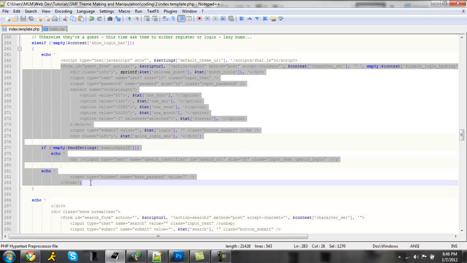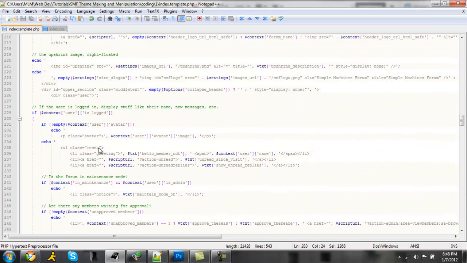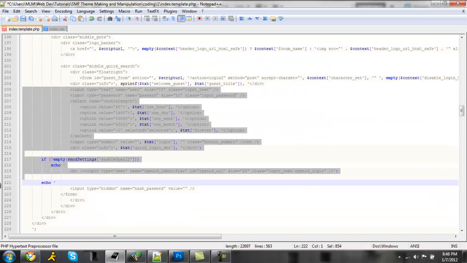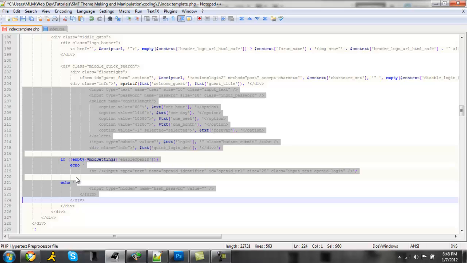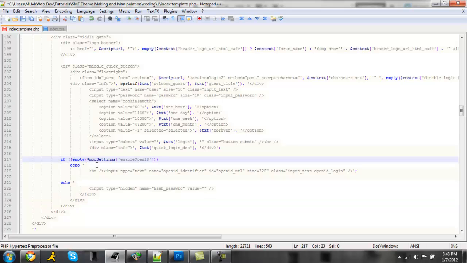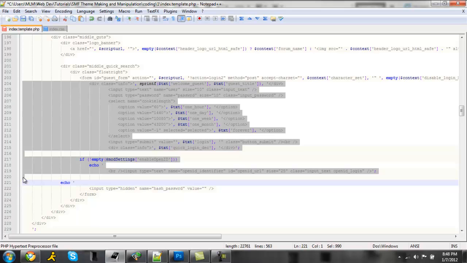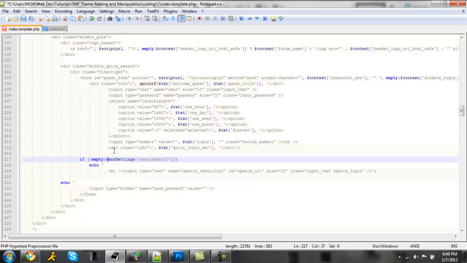We want this form, the whole form, so copy that, then go up to where your thing is, and we can just paste that in there and get rid of the PHP and stuff and clean it up. Alright, everything looks good, we might need to indent it a few more times to make it good, like that. Okay, so that looks good.